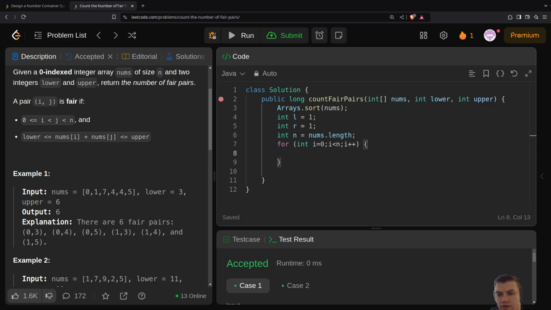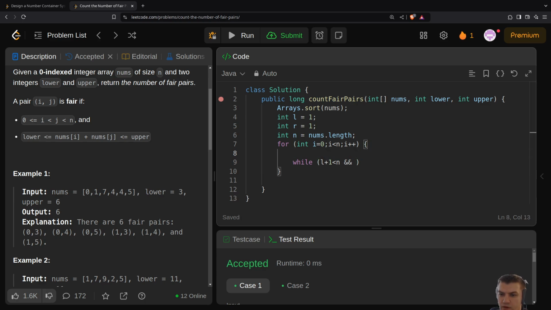Okay, and then you need to check, while left plus 1 is less than n.